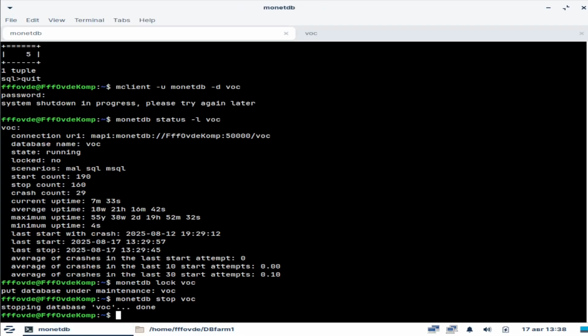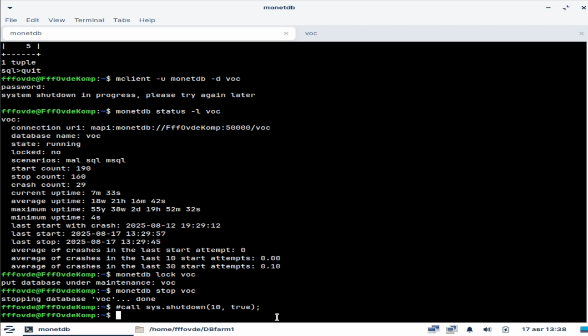I want to tell you one more thing. When we run our shutdown procedure, we are providing only the first argument, but we can also provide a second argument. If this second argument is omitted or it is false, in that case we are using a sigterm command. This command will ask politely our database to shut down, but the database can refuse to do that. But if we provide this second argument as a true value, in that case we will use the sigkill command, so our database will not be able to refuse to shut down.